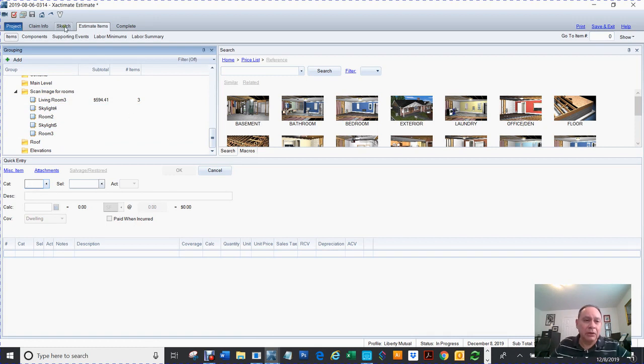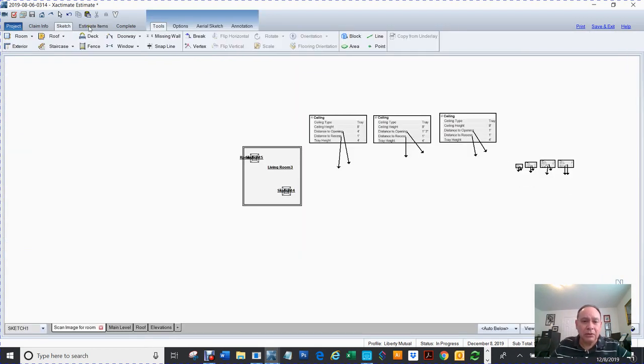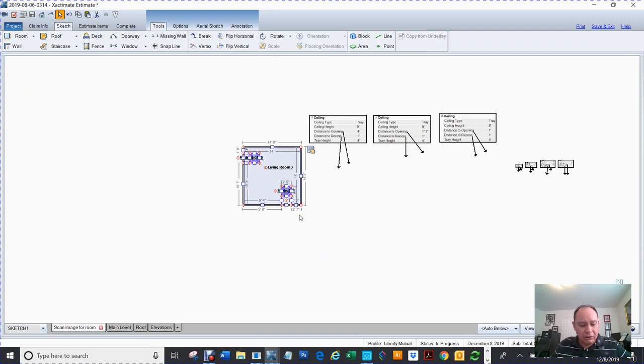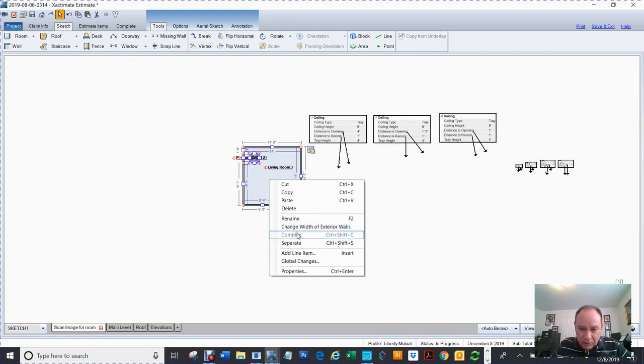Okay, so all I got to do, go to sketch, select everything, Shift Control C to combine, or I think it's right click. You see, it's here.